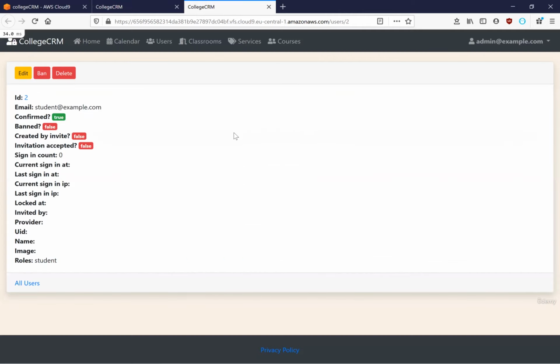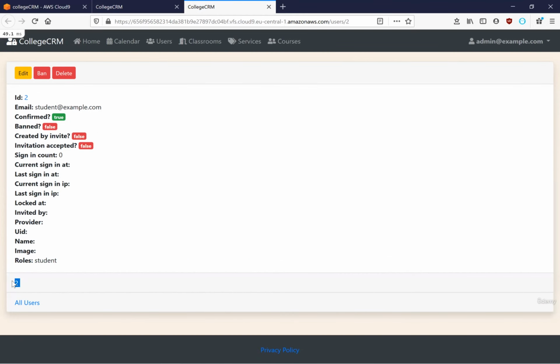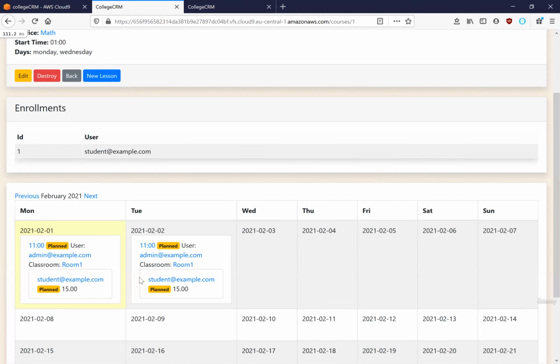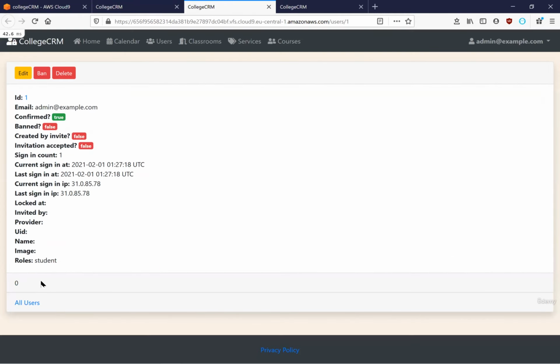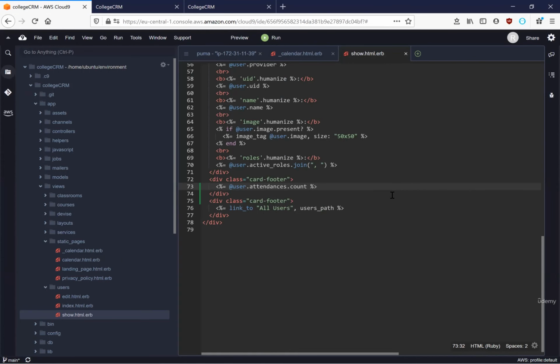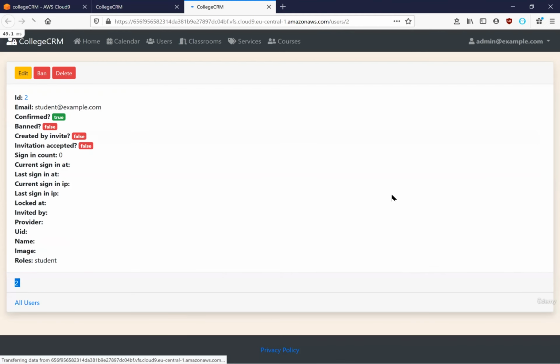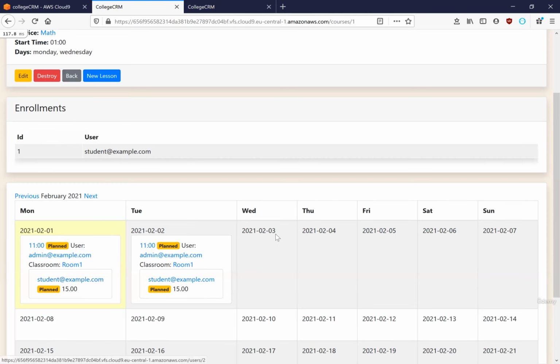Okay, I will open the user page and we see that the user has 2 attendances. Well, 1 attendance, 2 attendances. We go to another user, to this admin user. He doesn't have any attendances. Let's just show that these are attendances. I will copy this text and paste it here. It will be something like attendances count. Okay, attendances count 2. The user has 2 attendances. And let's summarize the price, how much he has to pay.